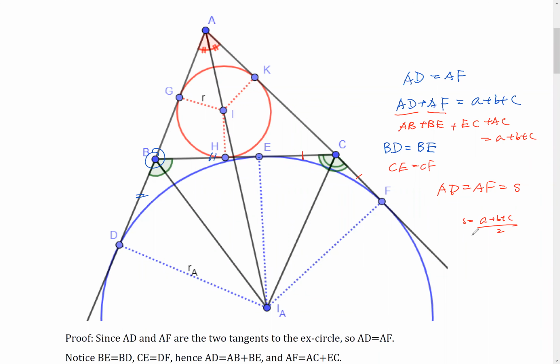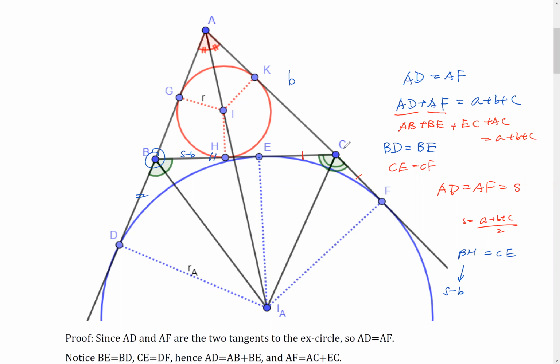All right, very nice, no? Now, if you notice, I also have something interesting such as BH equals CE. BH equals CE. Why is that? BH is s minus b. That's well known because H is the contact point from the incircle. This is B, so this is s minus b.